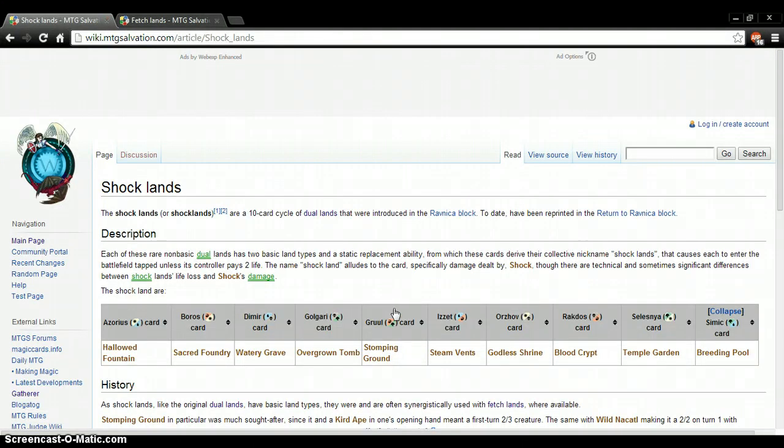Next are Shocklands. The reason why these are good is because it's like a guild gate, essentially. You know what? But guild gates are terrible. The reason why guild gates are terrible is, yes, you get both mana, so you kind of get a bonus out of that. But the thing is if you really need the mana, one or the other, you can pretty much get, oh, I need 3 black.